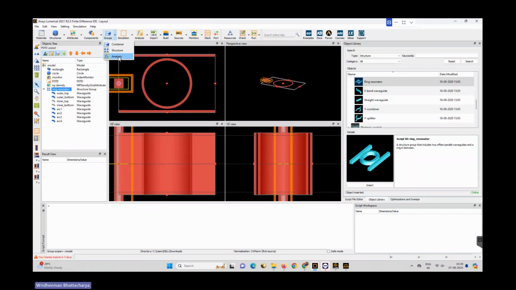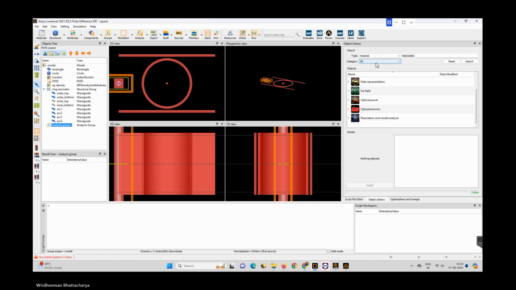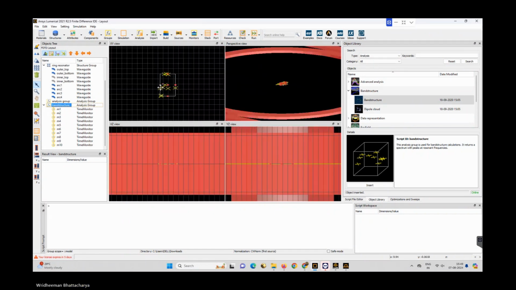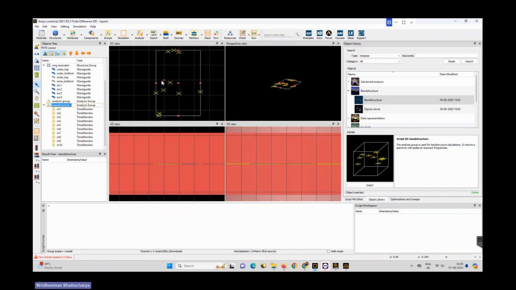Similarly for analysis also, under analysis all the parts are here. Suppose if we want to do the band structure, under band structure all the parts are here. These are the time monitors which see and plot it out.